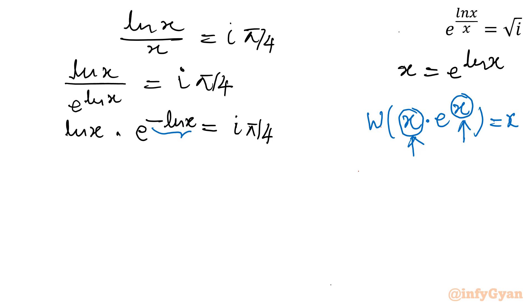Here it is not matching. It is minus ln x but here it is only ln x. So I need to multiply with minus sign. Once I will do that and if I will take Lambert W function both sides, then what will happen? See, LHS will become using this property of Lambert W I can write minus ln x. And RHS will become Lambert W function of minus i pi by 4.